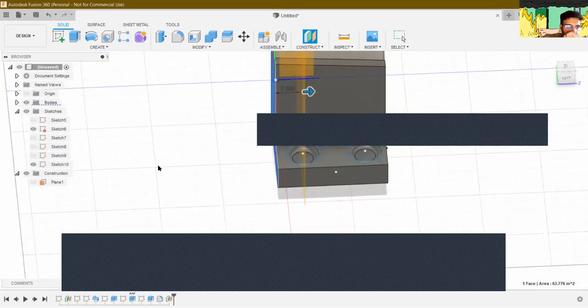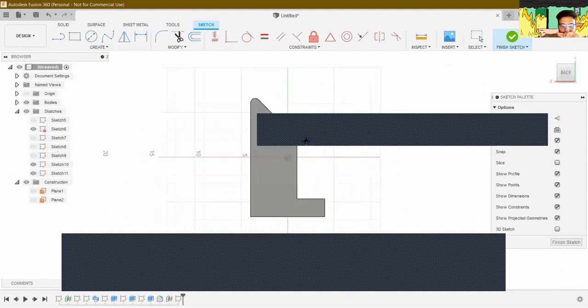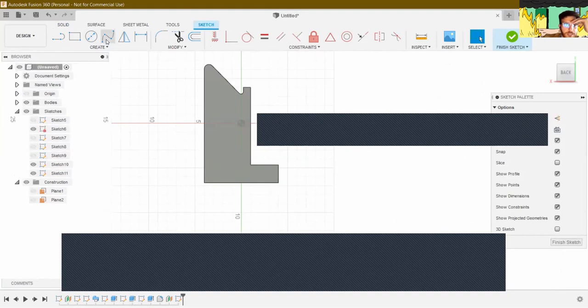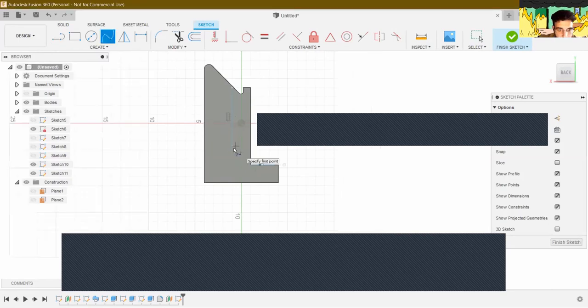So now we want to make sure that the plane is visible. We're going to hit sketch, and we're going to select this plane to do our sketch. So right now we're going to sketch the path which the hole is going to be taking. It's going to be going straight down right here with a little bit of a curve at the end. This is the spline tool I was using. The spline tool helps you create the more curved shapes. There we go. Okay, so this is the track that our hole essentially is going to be taking.